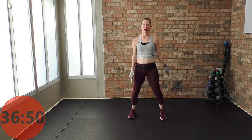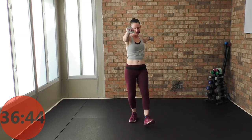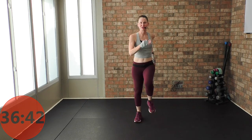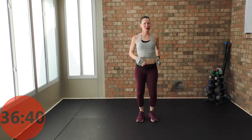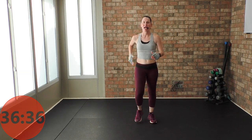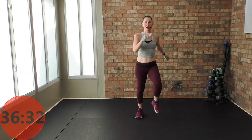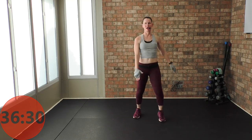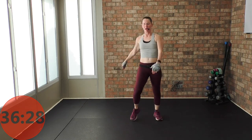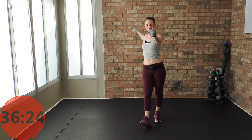Looking good. Single, single, double heel right now. Single, single, double heel march. Left, right. Now you know me, that's kind of like my trademark to get us on that other lead. It's a single, single, double heel. Now just give me heels. Opposite arm, opposite leg. It may feel a little different because we're on that left leg lead.